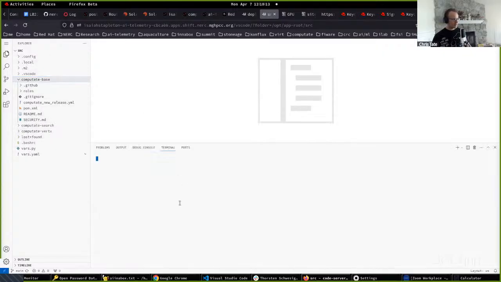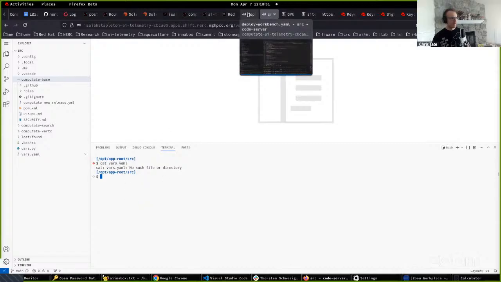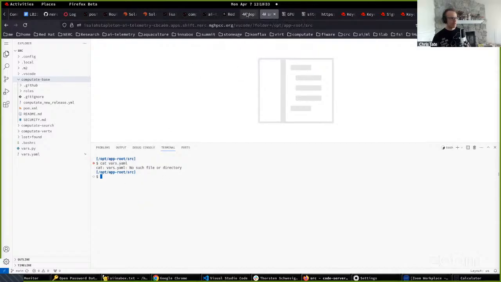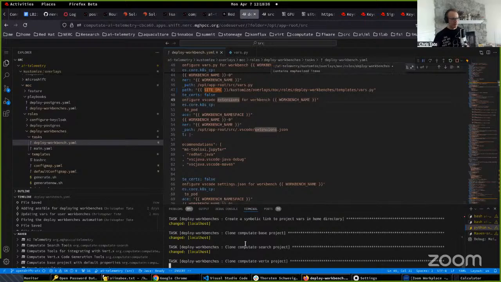Let me open a terminal here. Cat vars.yaml. No such file or directory. Huh. It's a symbolic link, and it doesn't exist yet because it hasn't cloned that repo yet. Was it going to clone the repo?